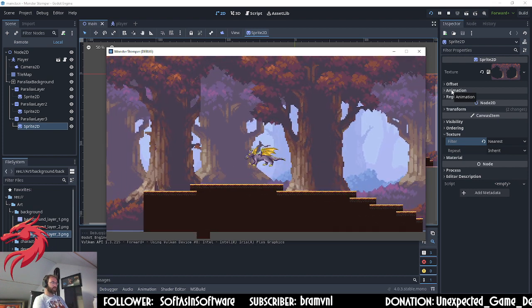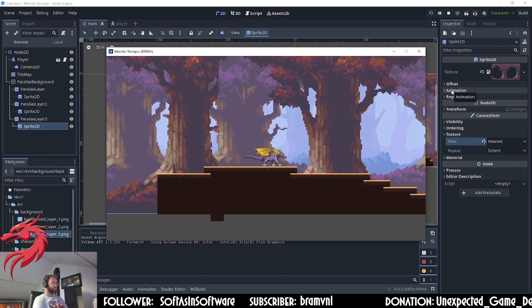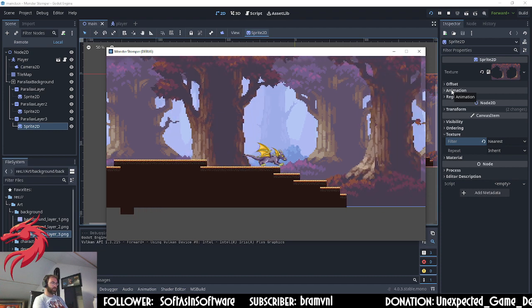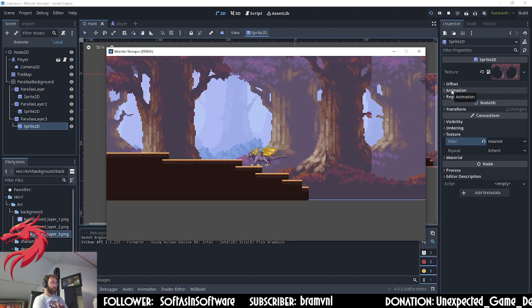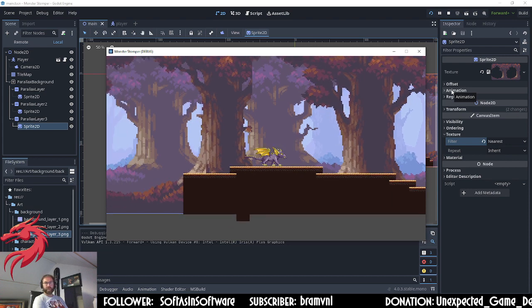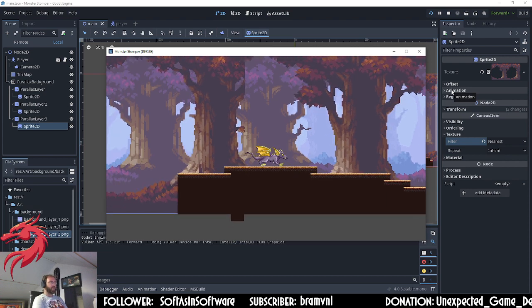Seems to work pretty good. Now my backgrounds look a lot better than they did before. Yeah, if I would be quite honest, I think that I have quite different texture sizes between these things, but at least it works. And yeah, I have an animation that works.